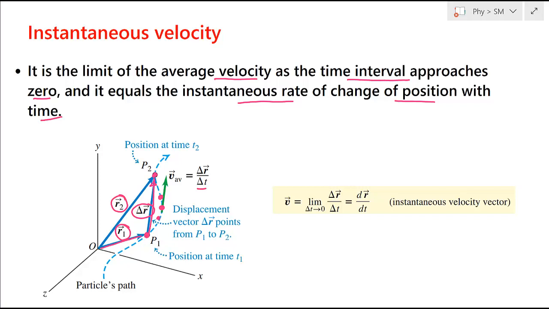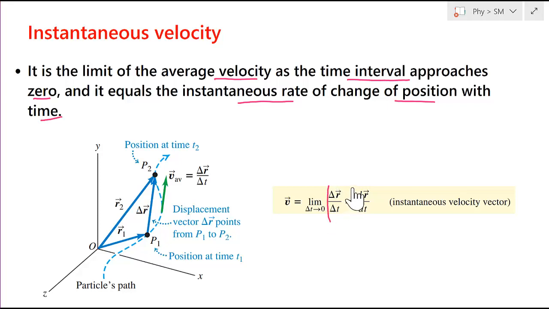And a limiting case will come when this is very close to here. In that case, delta r is only this much. So this is your r2 and this is your delta r. So your triangle is becoming smaller and smaller. So this is r1 vector, this is r2 vector, and this is delta r vector. So as time tends to 0, or you take smaller and smaller time, the change in position vector becomes smaller and smaller, and point P1 and point P2 are coming close to each other, and in those cases we define instantaneous velocity.